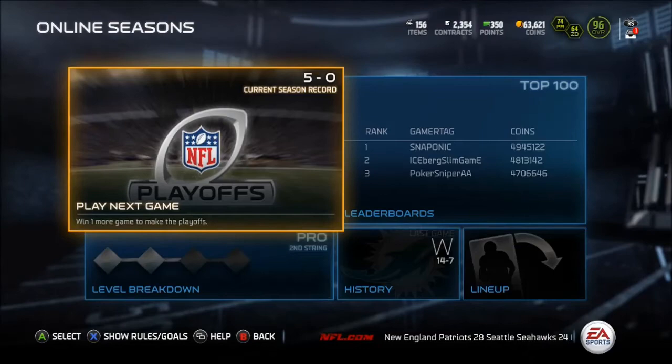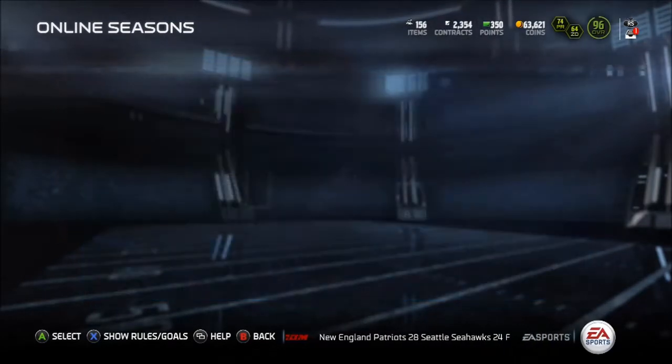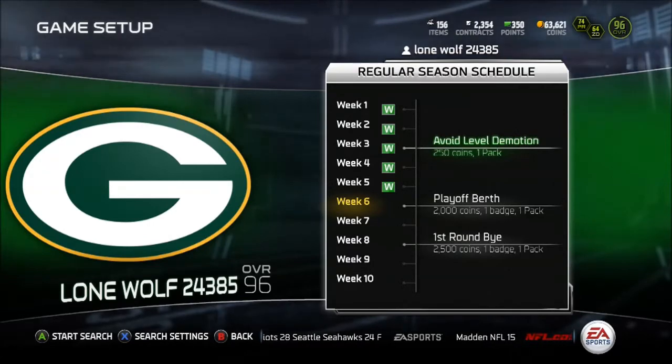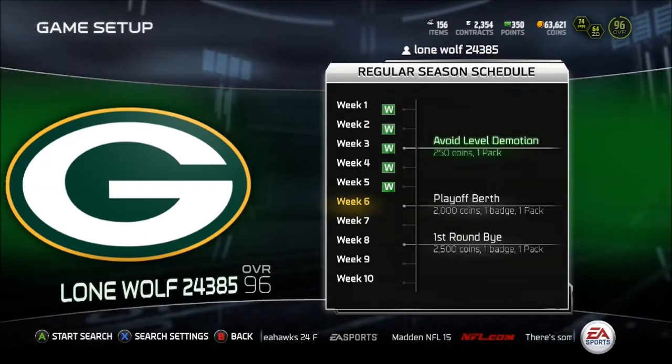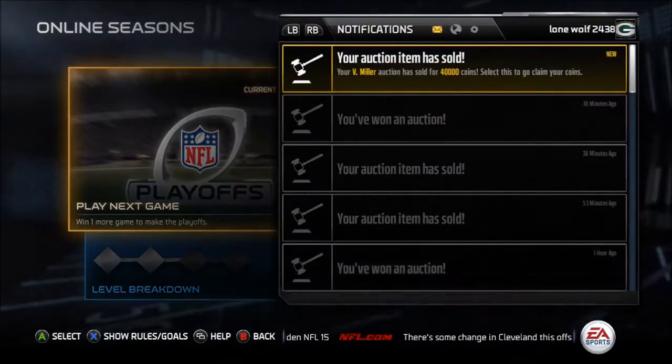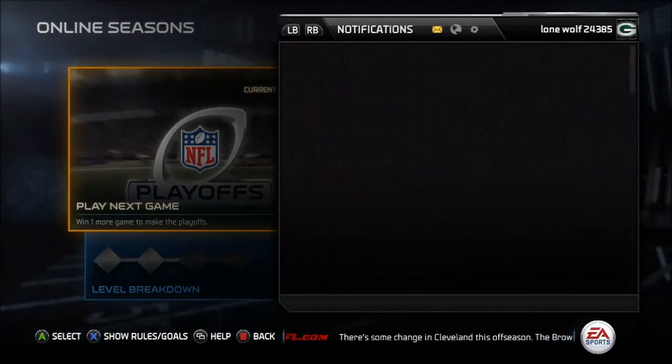One more game to make playoffs. One more for playoff berth. Three more for first round bye. What? Looks like another card sold too. What was it? Oh, my Von Miller sold.